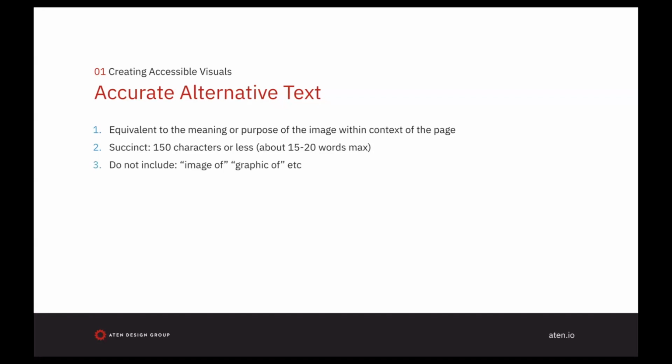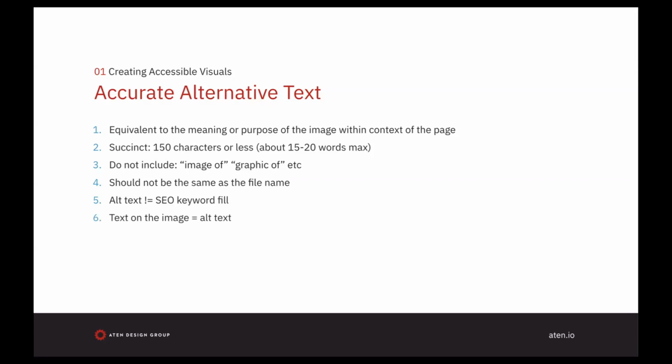We want to make sure that we do not include words like "image of," "graphic of," and so on. Alt text should never include a .jpeg, .png, .pdf, .svg, and so on in the title. This isn't helpful at all for the user. And always remember that alternative text does not mean you should be filling it with SEO keywords. This will actually be flagged and hurt you in search now. Having accurate alternative text is weighed higher in Google search results.